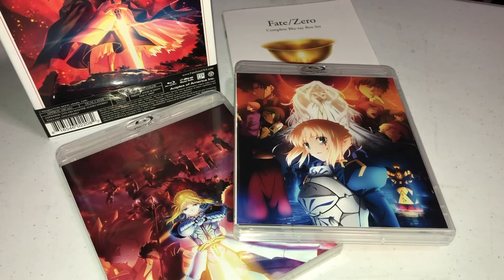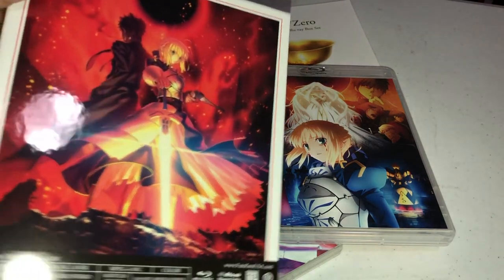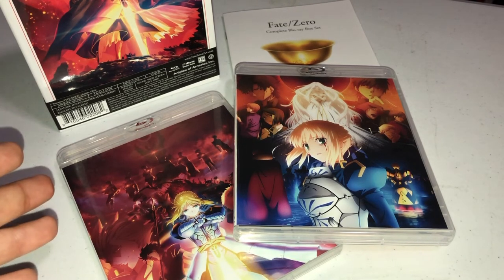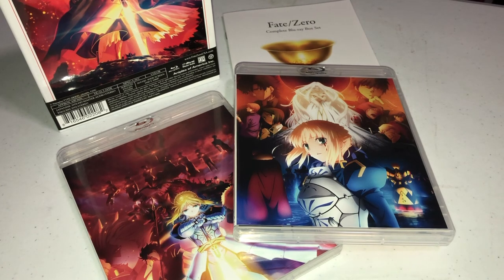Thankfully it's not the price of the previous sets, because they're sold out, out of print, and people online are charging obscene amounts. That's it guys — thank you so much. It really means a lot that you're tuning in. Leave your comments down below: have you seen Fate Zero, have you read the manga adaptation, do you own the previous sets or are you getting this one? As always, thank you for liking, commenting, subscribing, and following me on social media. I've got a new series to re-watch — I'll catch all of you on our next episode.